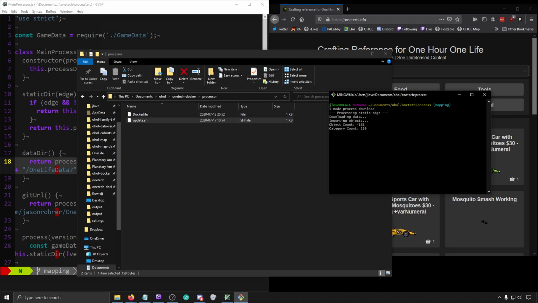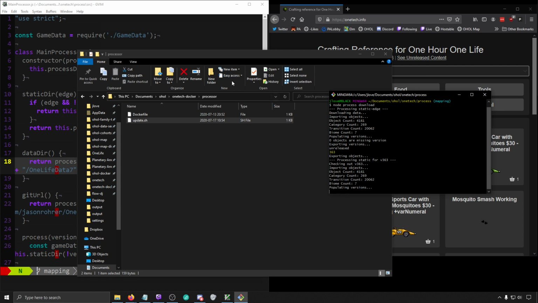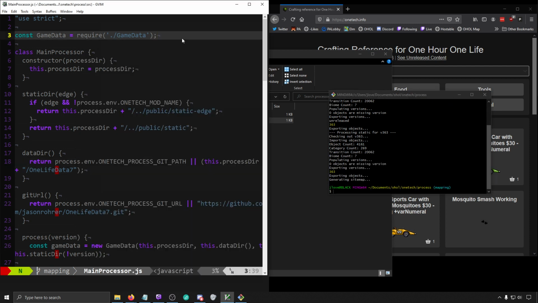So it doesn't say which version it's on right now, but I imagine my local copy is pretty old. Populating versions. Okay, so it's working backwards, essentially. I'll probably do sprites too, which we don't need right now.